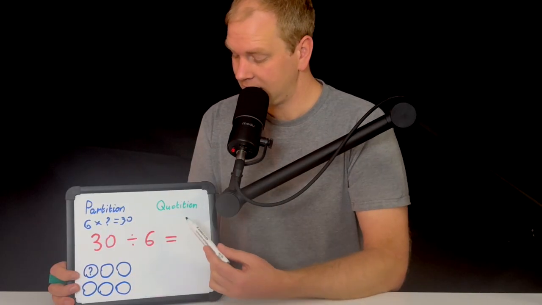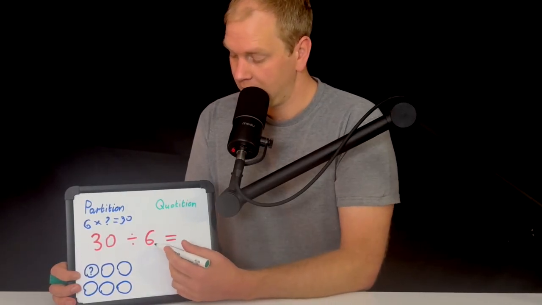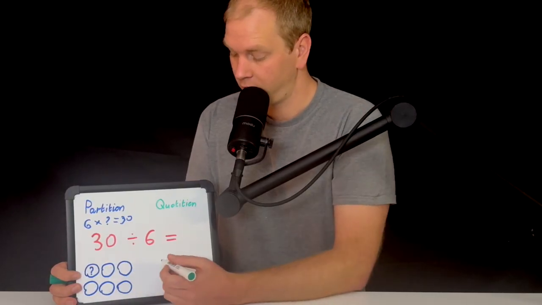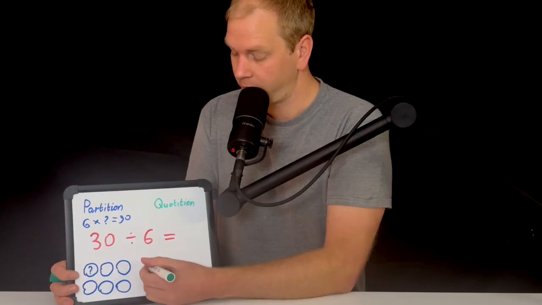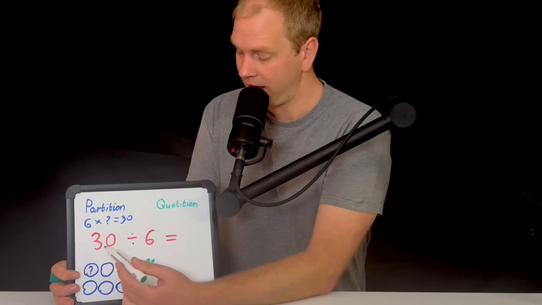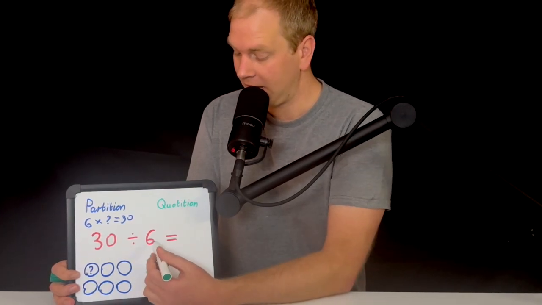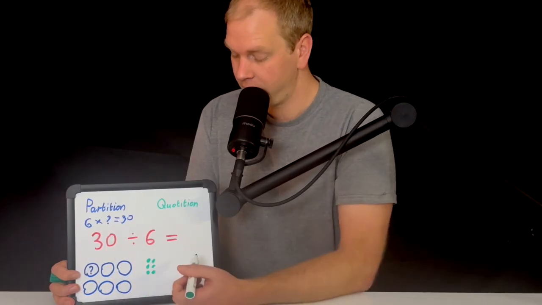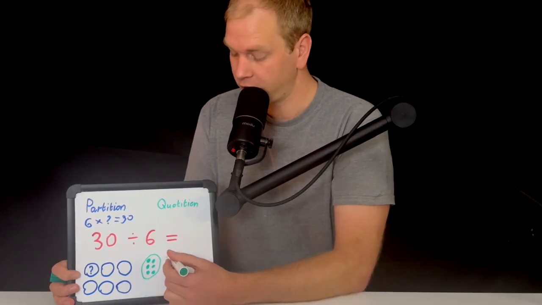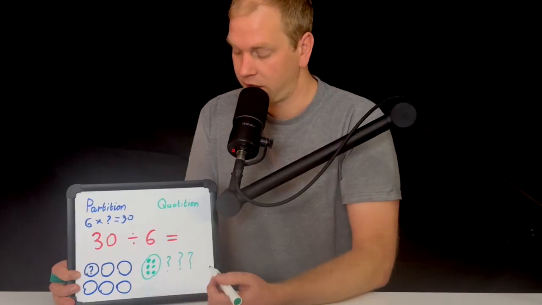All right, so now let's have a think about quotition division. So this time, instead of thinking of the 6s as the 6 groups and how many are in each group, we're going to give each group 6. And we're going to say, if I have 30, how many 6s are there in 30? So how many equal groups of 6 are there in 30? So now I'm saying that my group is 6, and I'm trying to work out how many of those groups I will need to get to 30.